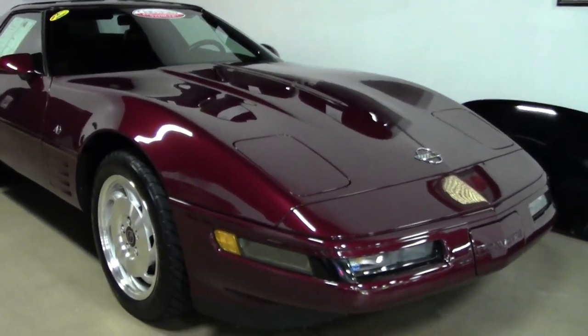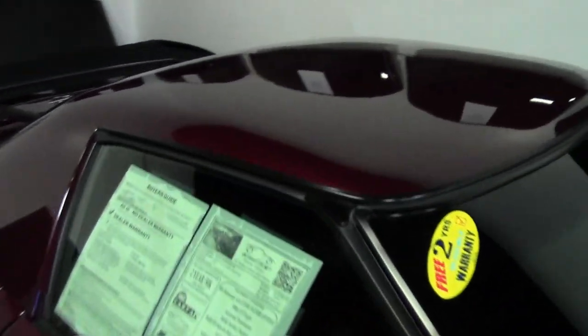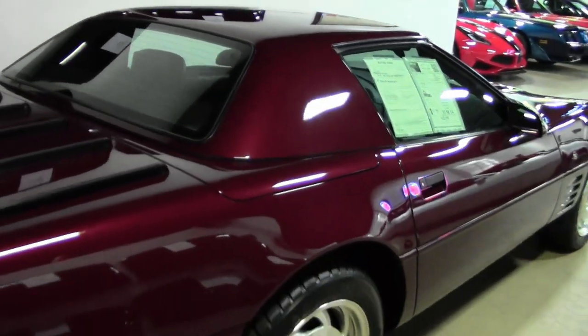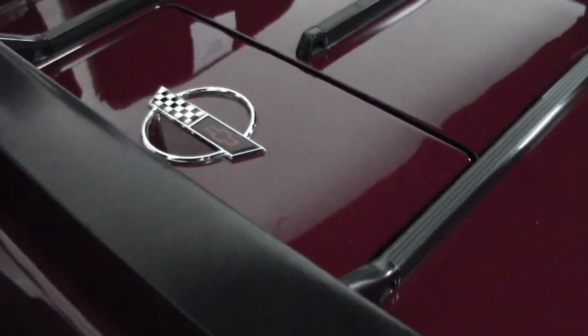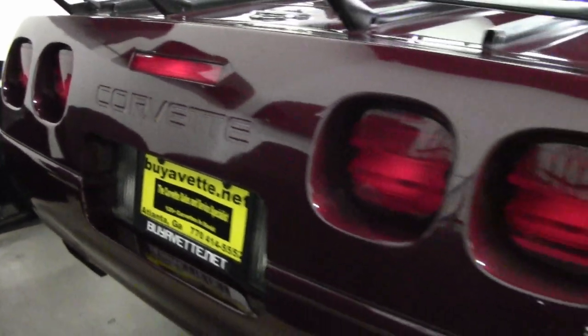This is just a beautiful car. Best of all, it shows just 14,524 miles, and this car is in very nice condition. We're really proud to help get you into this car if you'd be interested. The paint is very good — it has a stunning shine. The window sweeps are in excellent condition, and the weather stripping for the doors and windows is in very good condition.